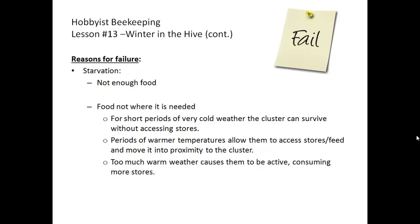Periods of warmer temperatures during the winter allow the bees to break cluster, access stores, and move the feed into proximity to where the cluster is. So in winters that have long periods of very cold weather, this is extremely difficult on bees.